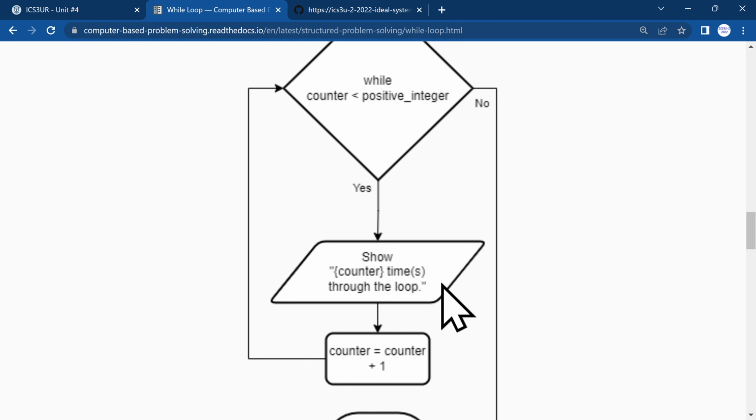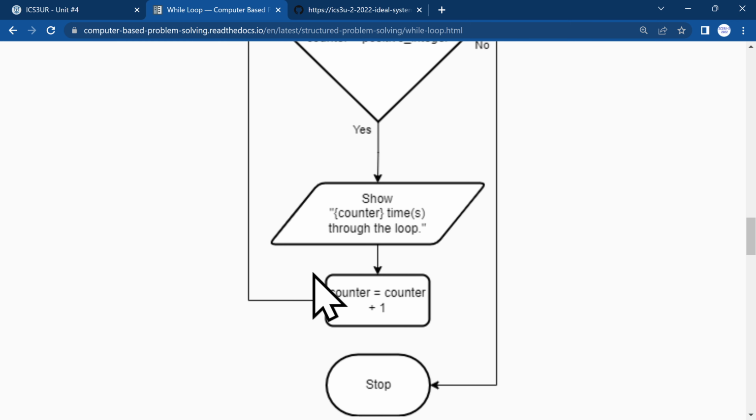Notice this looks kind of like what you would see in Python. Okay? Doesn't have to be exactly like that. Remember, this is just a flowchart. And then we're going to have this line of code. I'm taking the variable counter, I'm adding 1 to it, and then I'm shoving it back into itself. Okay, that's what this means. I'm taking whatever is there, currently it's 0, I'm adding 1 to it, so now it's 1, and I'm replacing what was currently there with 1.